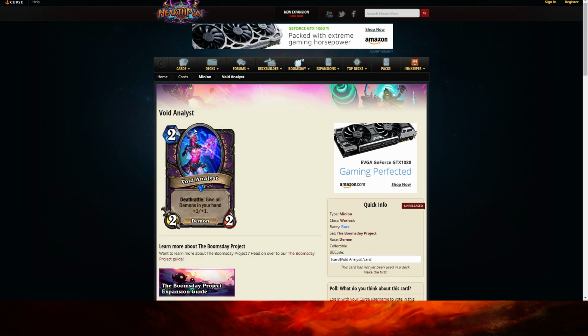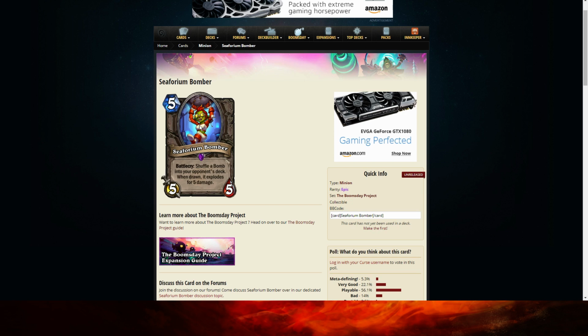This card I think sucks. It's a 2 mana 2/2 that gives all your demons in your hand 1/1. Why would Warlock, specifically Zoolock, because this is where this is gonna go, why would Zoolock be holding the demons in their hand instead of playing them? Why are they tapping instead of just winning the game? Bad card, bad design.